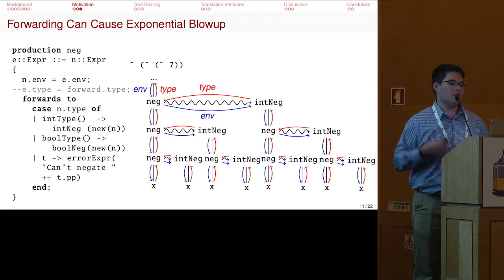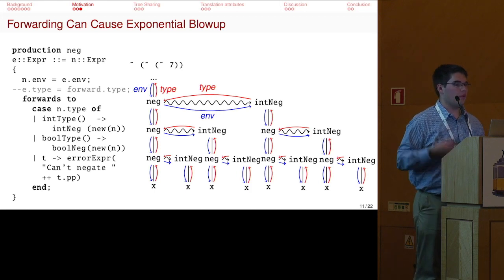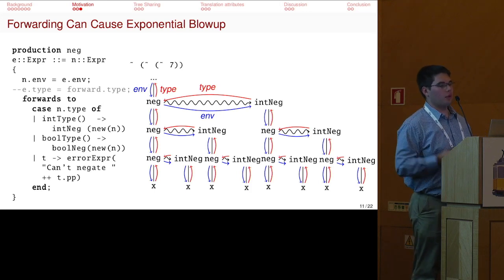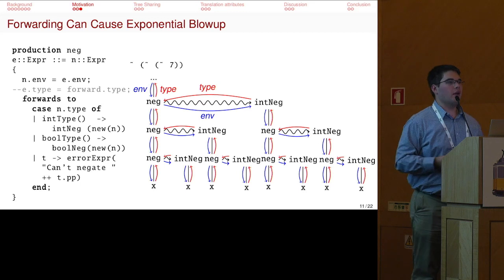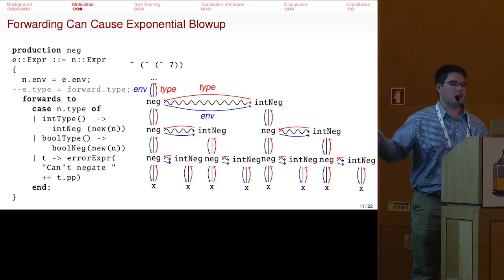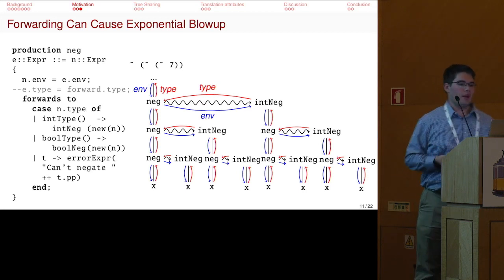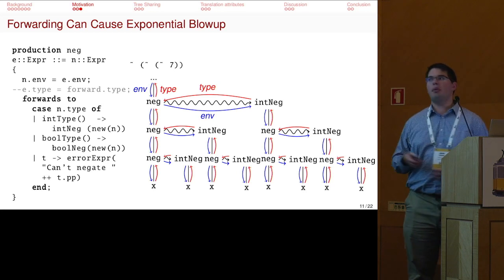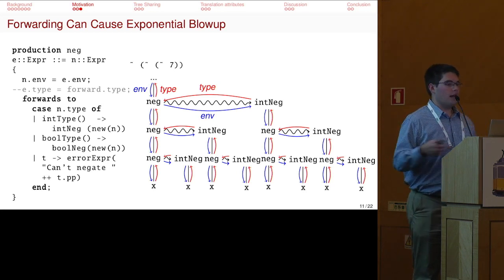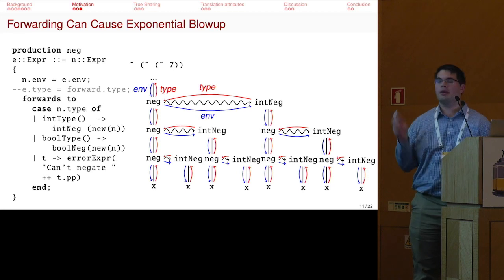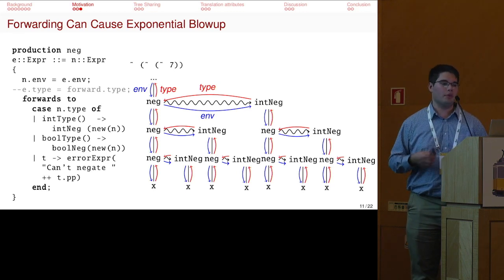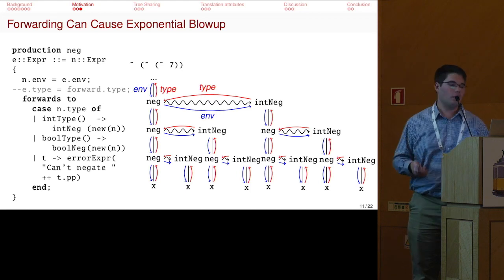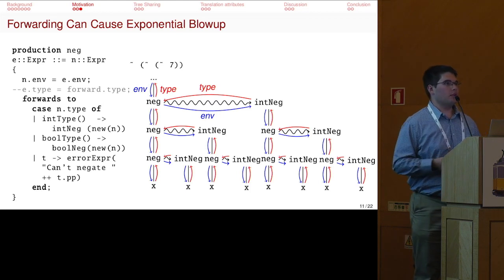Since environment is a dependency of type, and the operand's type is used to determine the forward, the well-definedness analysis requires that we provide that equation on the neg production. So yeah, we end up computing E and V and type on every possible intermediate forward node. And since the number of potential forward nodes is exponential in the depth of the tree, this leads to a worst case exponential amount of computation being performed. And this has actually bitten us a few times in practice.